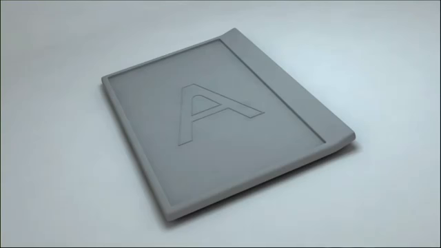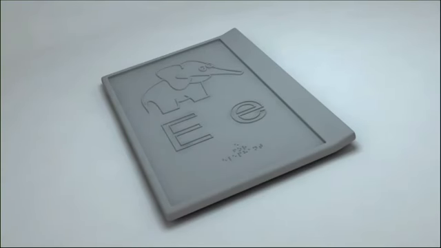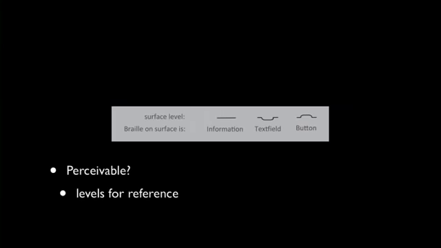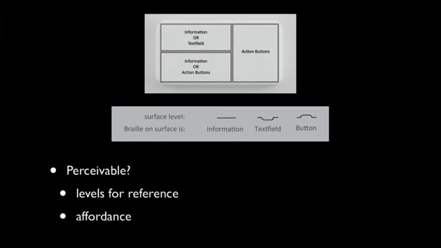So how to make it more perceivable, how to make the experience a bit faster. So these are the examples of what we can do. We can put text, we can put animations, we can put Braille on the surface. To make it more perceivable, I included two frameworks. One was a level of reference, which makes use of the surface level and tells you whether displayed information is an information element or a text field or a button element. And secondly, I included affordance. This was by way of having a consistent layout all through the interaction. So a user, even before seeing or feeling a surface, actually had a rough idea where action elements would be and where information would be placed on the surface.